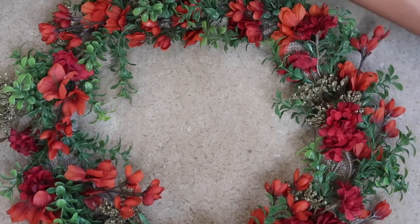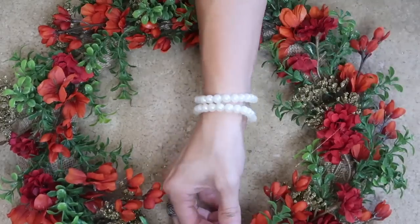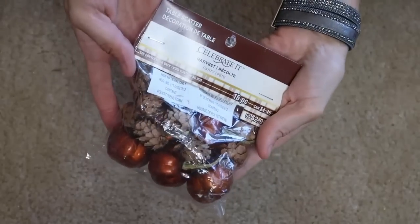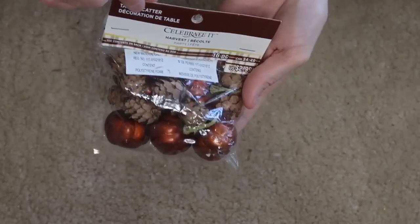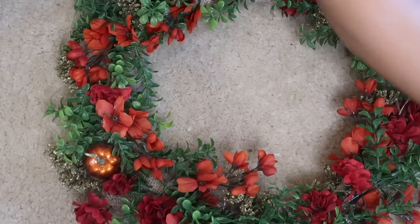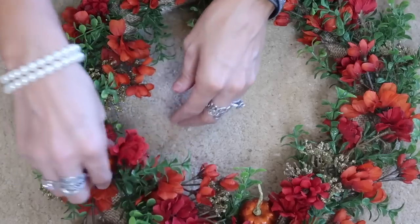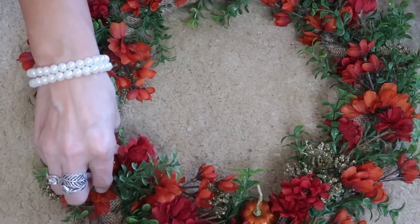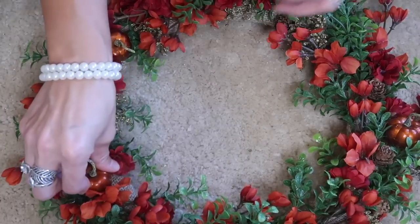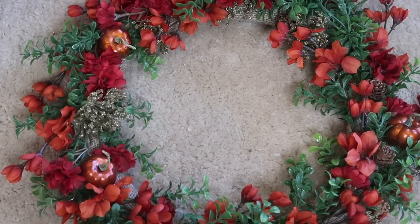I also had a lot of pumpkins and acorns, things like that from Hobby Lobby. I like to pick up after the holidays, super cheap. No, those were actually Walmart. But look how cute those are, little baby pine cones, little baby pumpkins. Stuck those all around the edges. I actually made this one for my grandma. So she actually picked up all this stuff for me, the flowers, everything that I would need, and then she wanted a little scarecrow on her wreath.